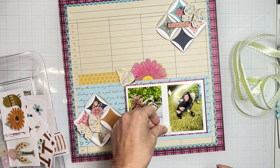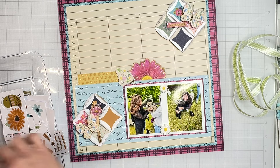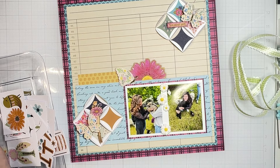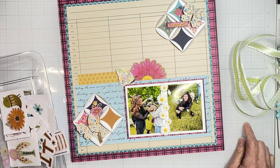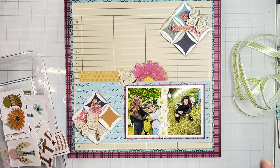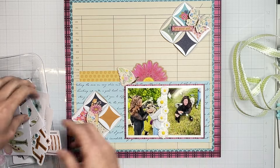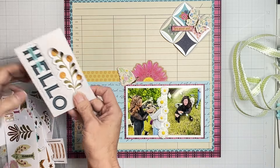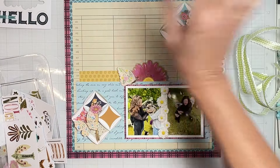All right guys, I think this is so fun already. I went ahead and painted up my little wood pieces and my butterflies are just placed down so I know pretty much where I want the little guys. According to our sketch this flower would go here, but things happened — artistic license and all that! Now I just need to zhuzh up my areas and also come up with a title. Oh, and I've got these beautiful pieces too!